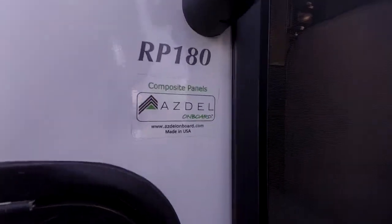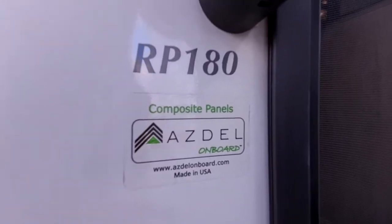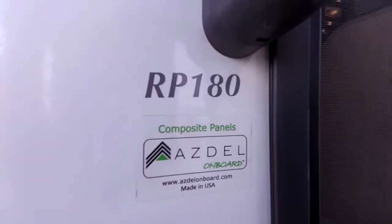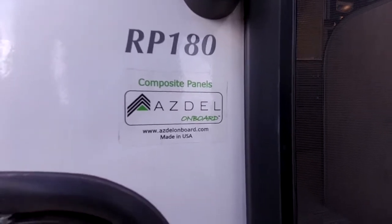And again, this is the 180. Really great thing about the 10-year anniversary is that they're now using Azdel composite panels versus wood, so it makes it even stronger and lighter. It has better thermal insulation and sound insulation, and it is resistant to moisture as well, so it wouldn't mold if you ever did have a leak like wood would.